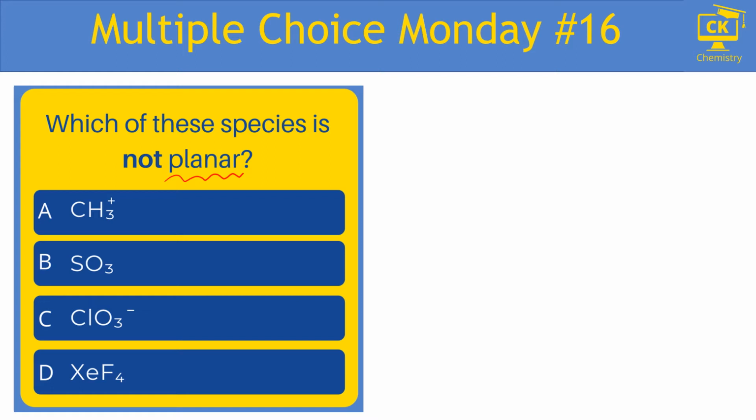So A is CH3+. A lot of people don't really know where to take the plus from. Well, it's going to be from the central atom. We're not going to take an electron from a hydrogen because then it wouldn't be able to form a bond at all. So I know I have 3 bonds to hydrogen. I know that normally carbon would have 4 in its outer shell, but there's a positive charge, so I've removed 1, which means now all my electrons are accounted for. That would be, therefore, 3 bonds, no lone pairs, which would make it trigonal planar.